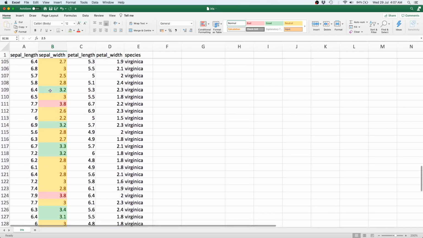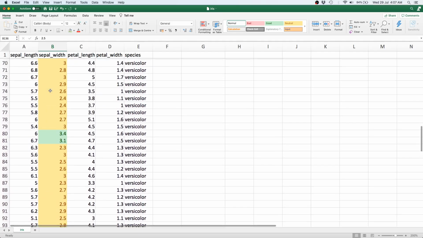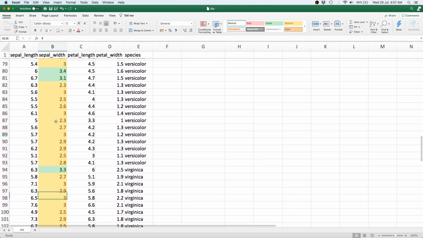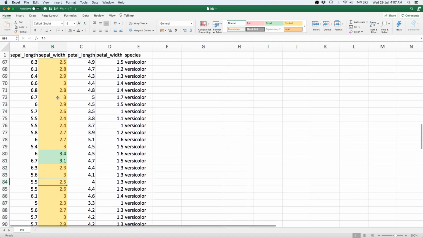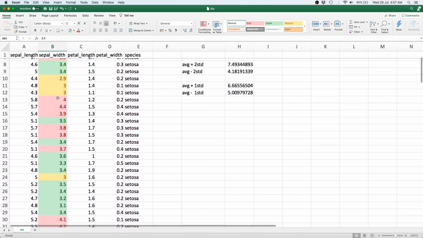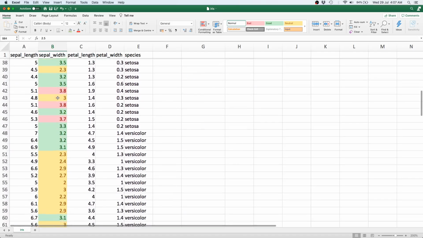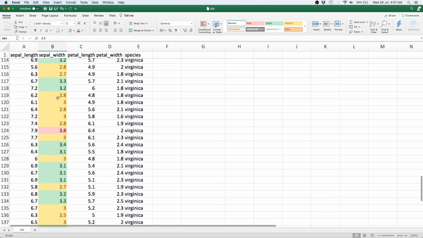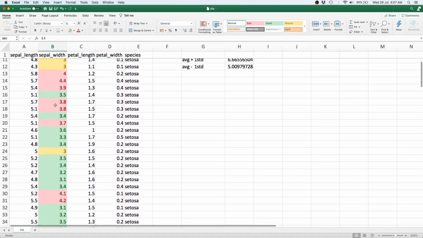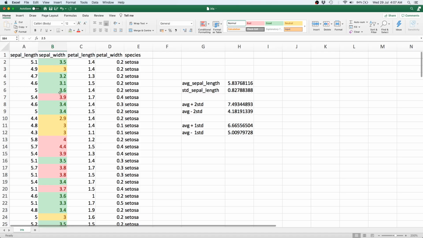So we can use this particular statistical fact to determine whether something is, well, it also seems like versicolor also has the same rule. So we can see simply that whatever is below average is likely to be either versicolor or virginica. But if we go back to setosa, we see that a lot of values are mostly green and red. So they are in either the top few or definitely above average.